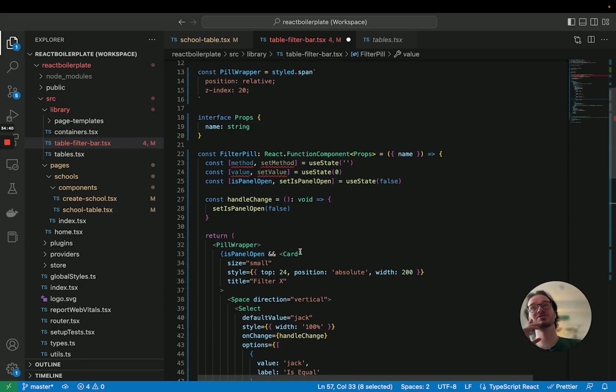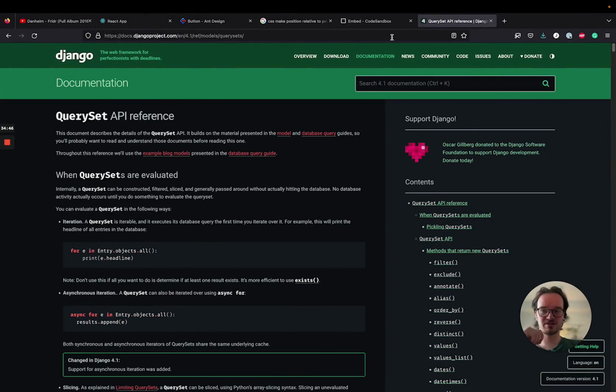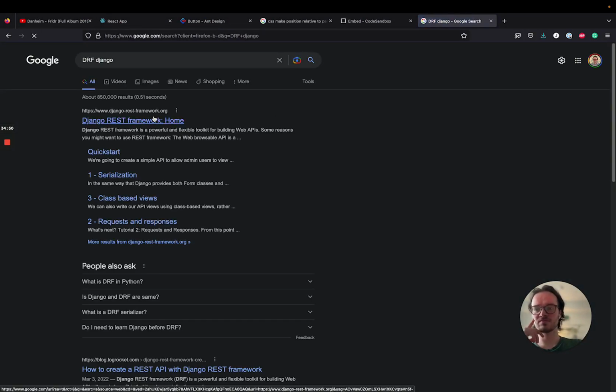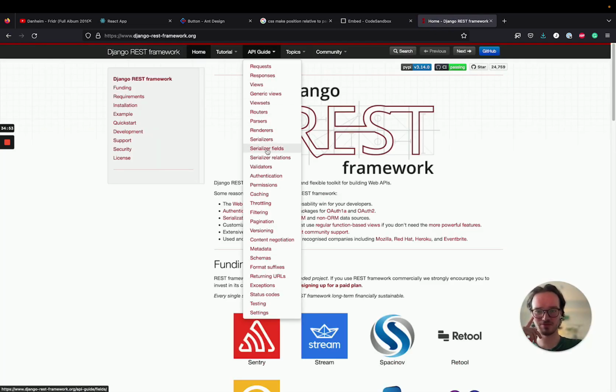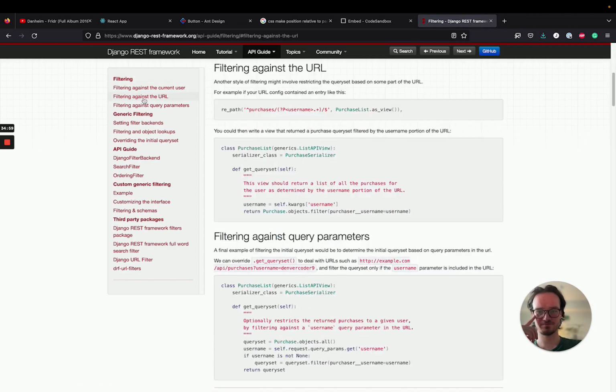But the value should actually probably be, let's look at how Django does filtering, because if we can sort of pair up Django and how we do this, it might make life really cool. So filtering against the URL.